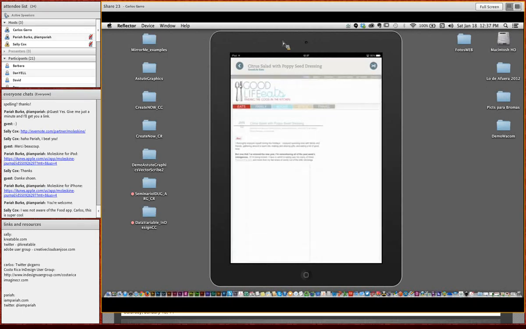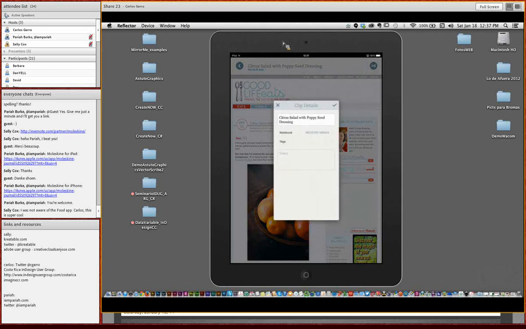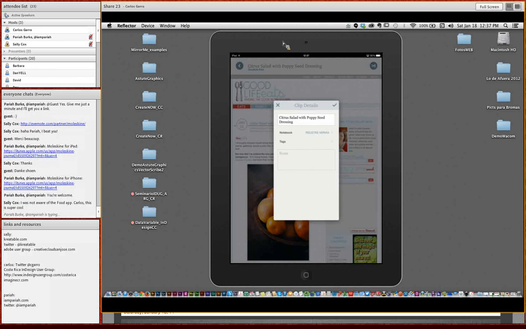Okay, here's the recipe. And when you tap the little scissors here in the top right corner, you can clip this recipe directly into your Evernote account. So I have a notebook right here called Recetas Varias, which in Spanish is recipes.